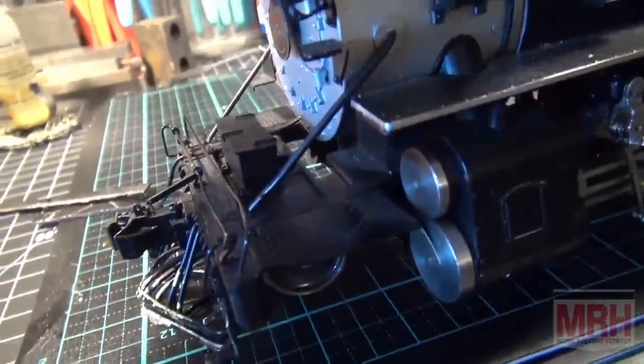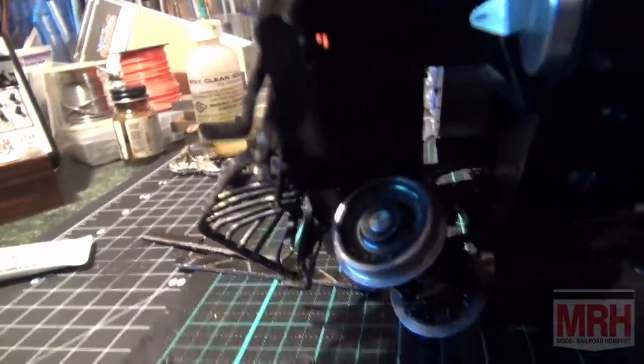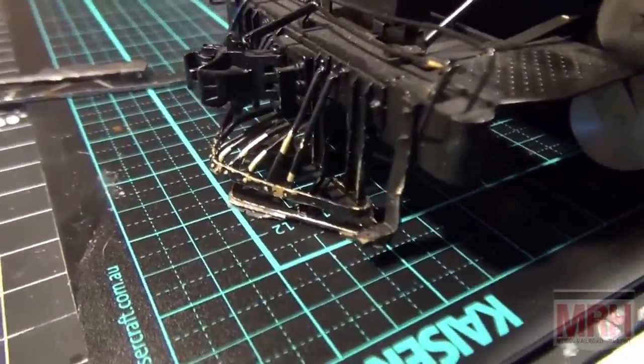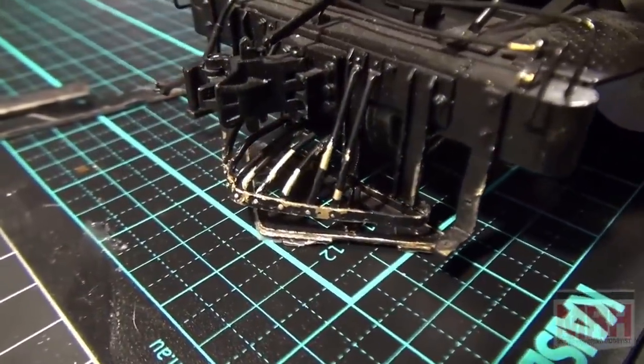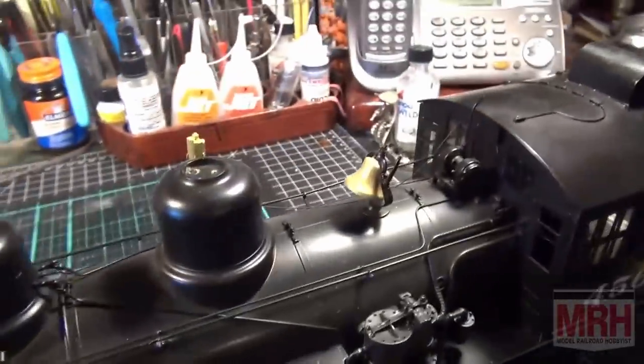It's just a matter of bending the metal and getting everything to fit the way it's supposed to. And that's not going to be a problem. It's just going to simply take time, because you've simply got to bend the metal and work it until it's in the right position. If you need a break, quit. Take a break, come back, and do it again while you're fresh.